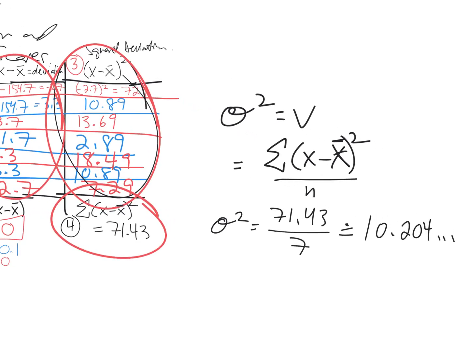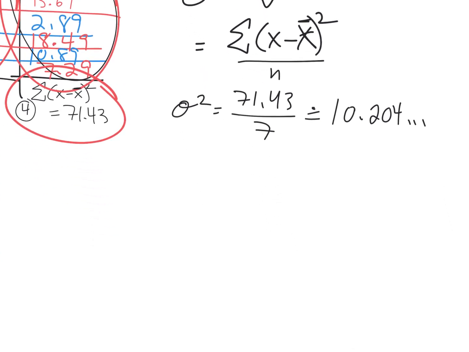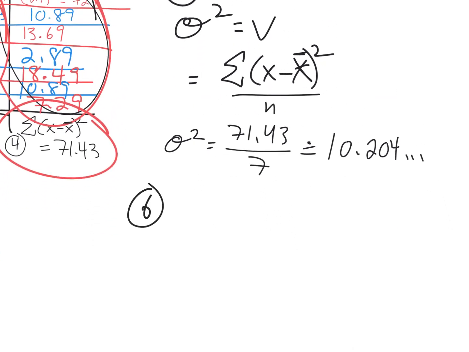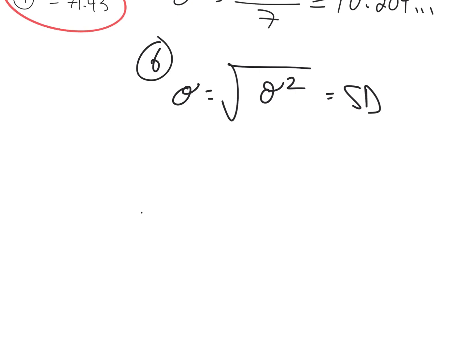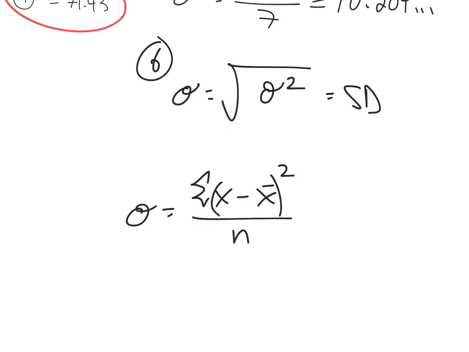And that is the 5th step in the process of calculating standard deviation. And now finally, the last step. If you take the square root of the variance, the answer is standard deviation, which is lowercase sigma. Okay, that is standard deviation. So what are we actually calculating? We have taken the deviations, we've squared them, we found the sum of the deviation squared, we divided by n to calculate the variance, and now we're going to square root that to calculate the standard deviation.